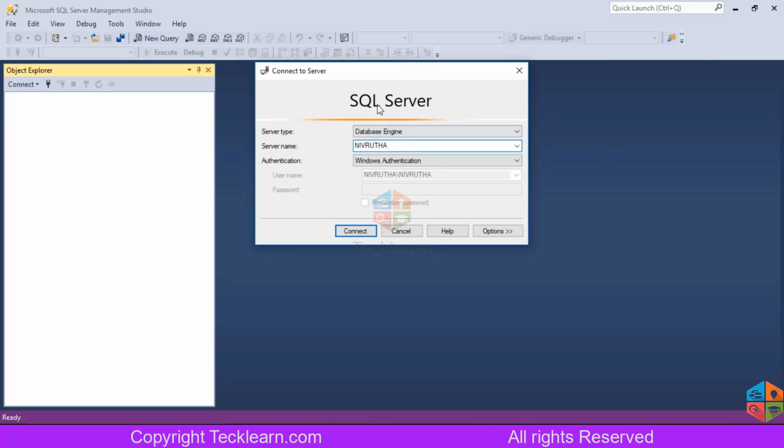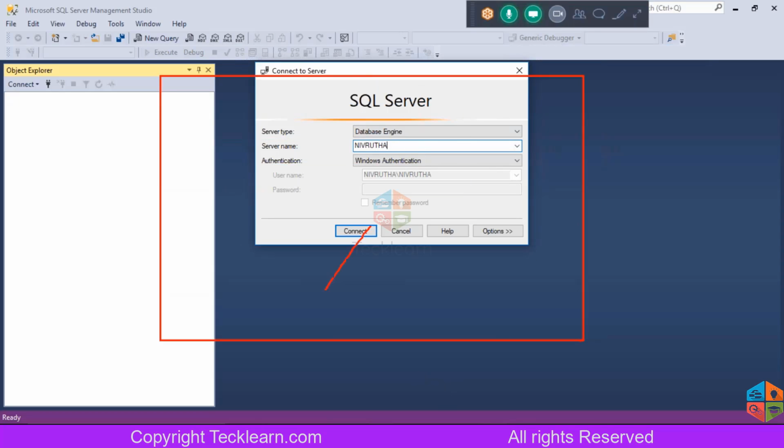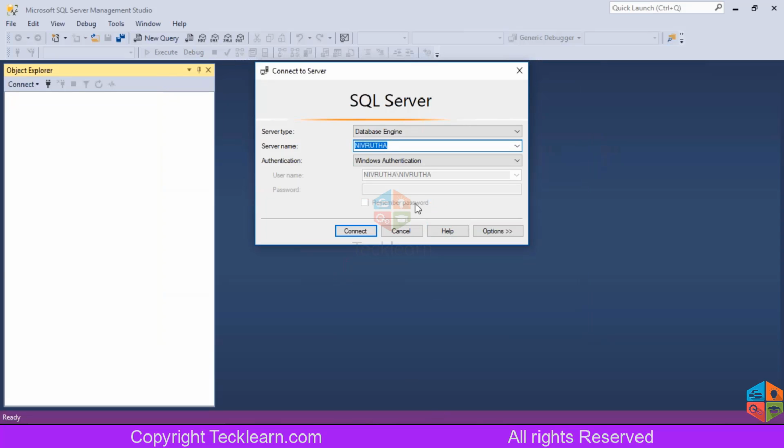Once you install this, or if anyone wants to install SQL Server also, I will help you with the software downloading, installation and all. Don't worry as of now. Just make a note of how I'm connecting. There are lots of things here, like authentication mode. By default, go for Windows and provide the server name. You should remember this from the time of installation. Click on the Connect button.